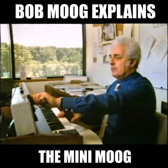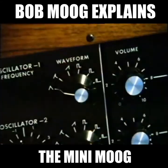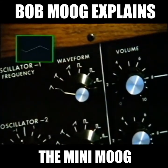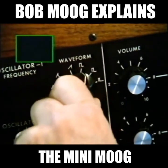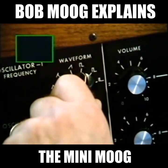The oscillator has a waveform, and that determines the harmonics. Here's a triangular wave. Sawtooth, square, and two rectangular waveforms.